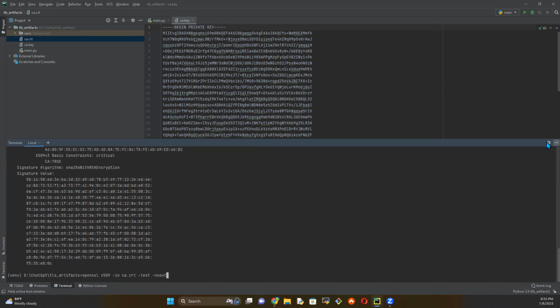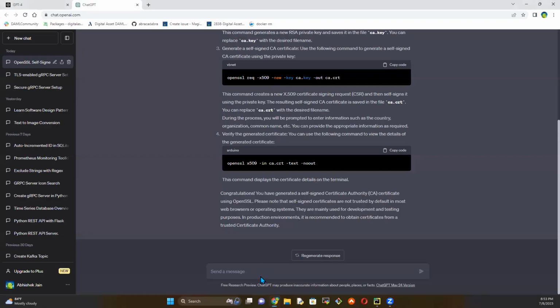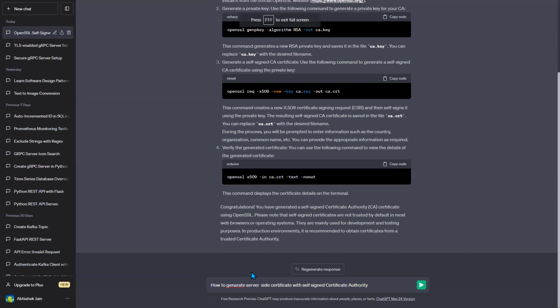The next thing we have to do is generate a server-side certificate, but a server-side certificate with the self-signed certificate authority, right?